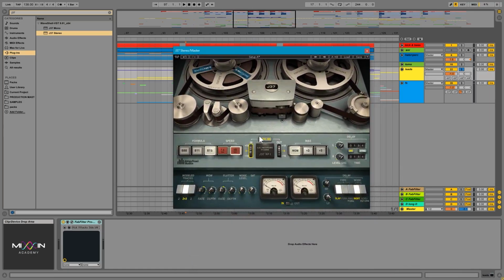So let's see what that sounds like. I'm going to start from no saturation, of course, so the input is going to be really low. And as you can see here, I can connect the input and the output levels so that once I go up with the input, the output goes lower, maintaining the level of the signal coming in and out at unity. So you see now I'm overdriving this tape.